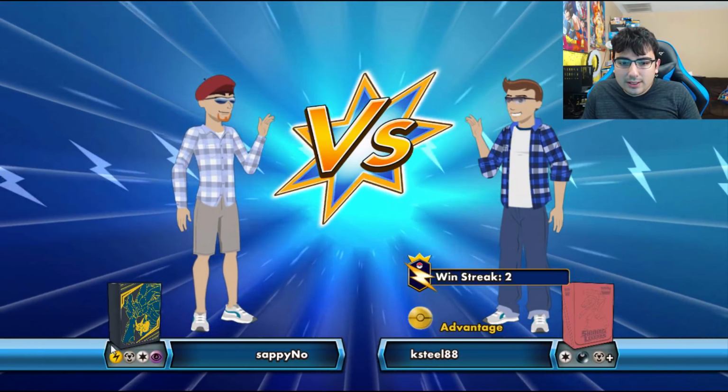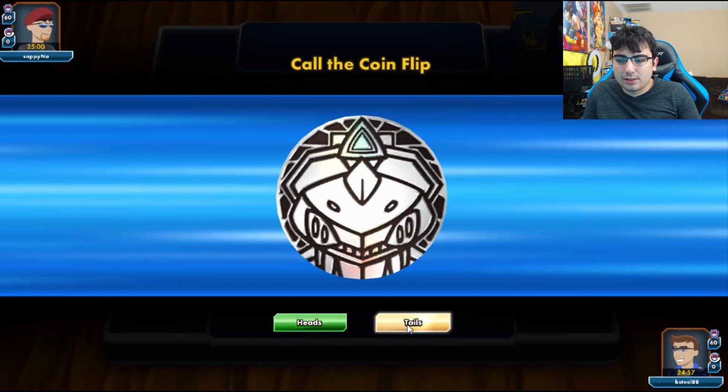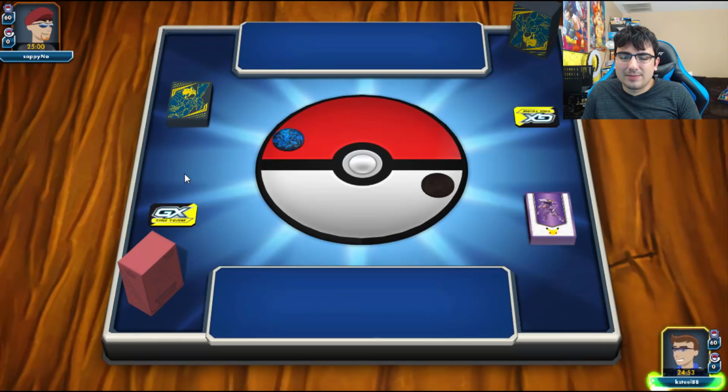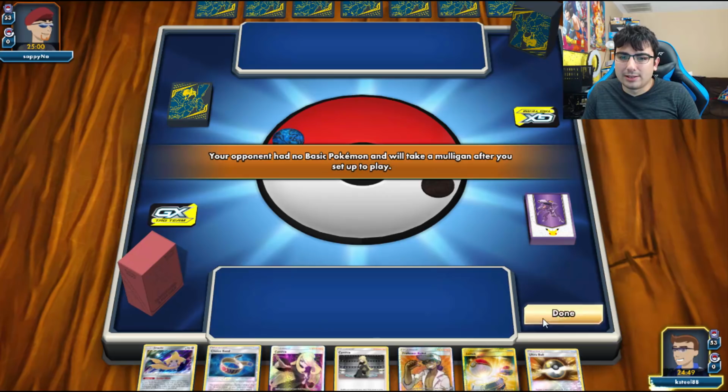Alright, final opponent's gonna be Lightning, Metal, Colorless, and Psychic. There's a lot that can be. So there's so many different things that deck can be. It could be Zapdos, it could be a Zeraora variant, it could be so many things.